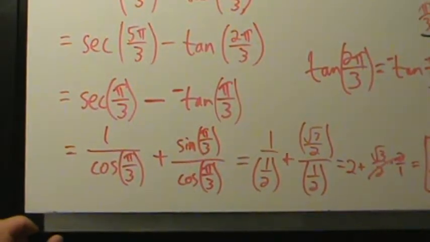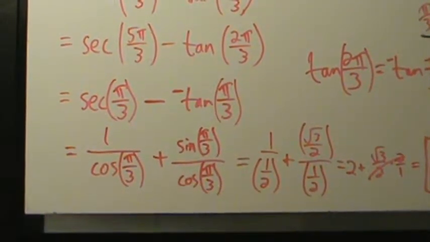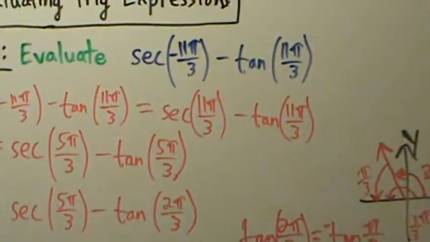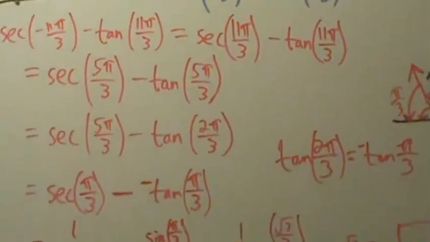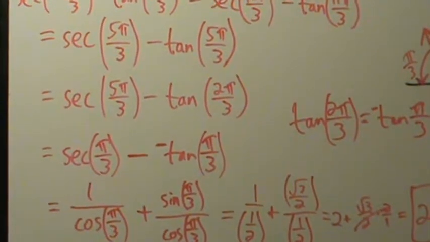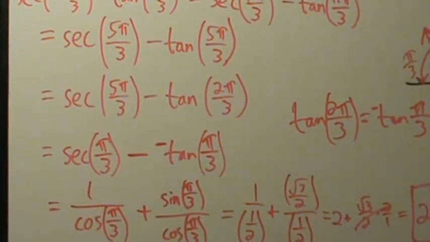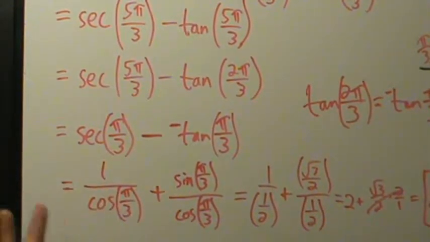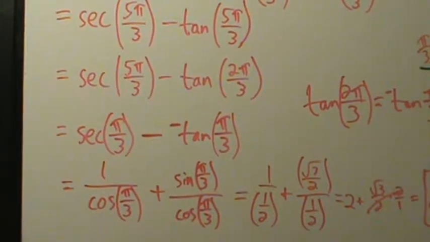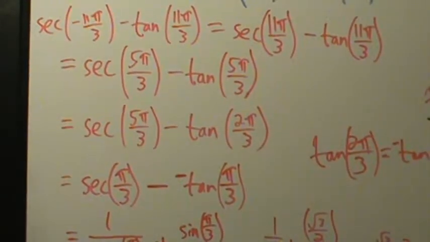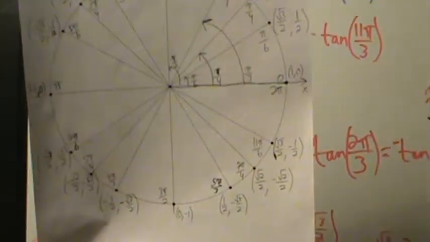So really, if you want to evaluate trig expressions like this, you could just remember special angles in the first quadrant and then keep in mind all the properties. Now, it does seem like a little more work, and maybe in some sense it is. But if it's harder for you to memorize all these values, the alternative would be to memorize them, and maybe that will be harder. If you're allowed to use a unit circle, or if you can quickly reproduce it, maybe that's a little better way to go.